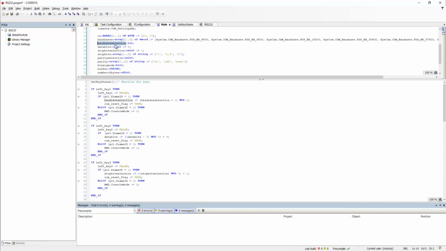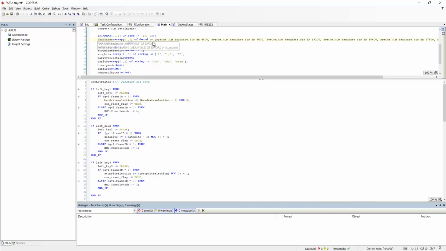Yes, the baud rate selection is just an integer value, and it will just be adding 1, and then it divides it. It uses mod 6 because we have an array of baud rates from 0 to 5, 6 entries. So it will go 0, 1, 2, 3, 4, 5, and then back to 0.